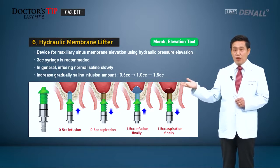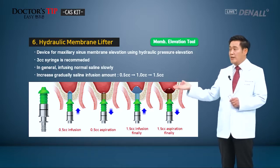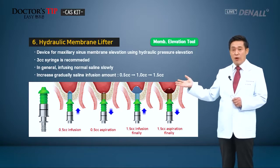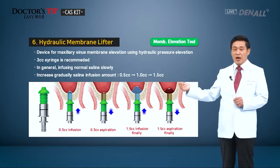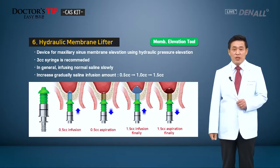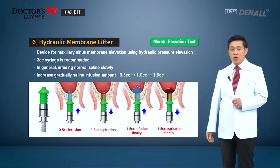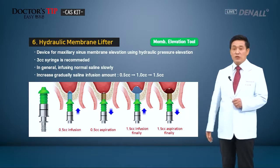If you lift the sinus membrane this way, the wider base sinus membrane can be lifted. After the bone graft, the bone formation can be made on a wider host bone base.